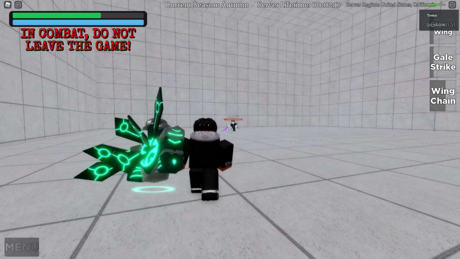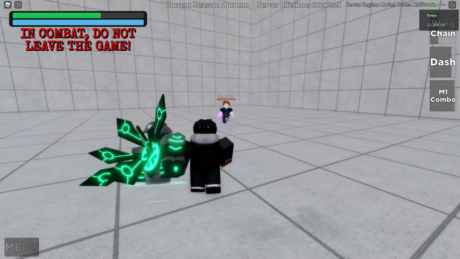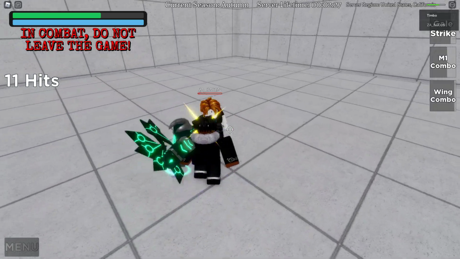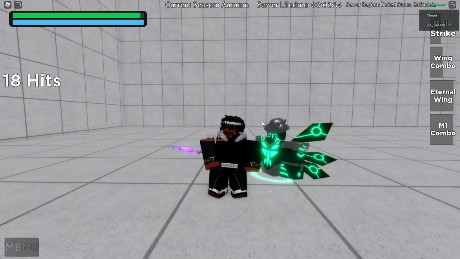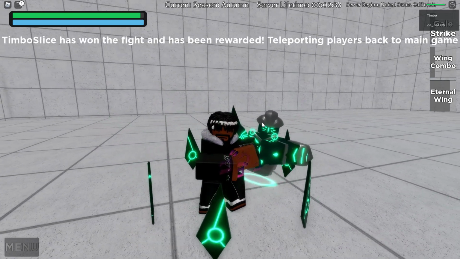Alright, I think I can snipe him with the H. You done fucked up, kid. I did it again. This stand is tough. I'm gonna pose on his ass.